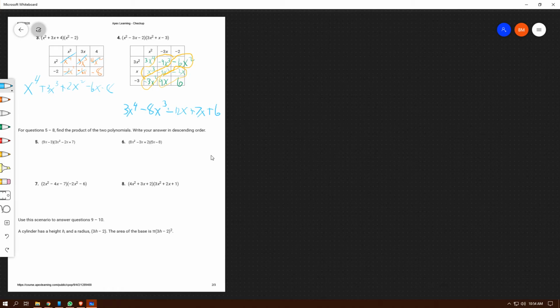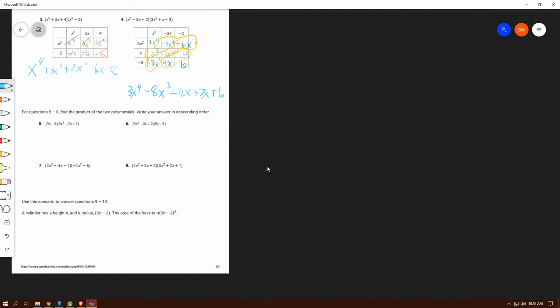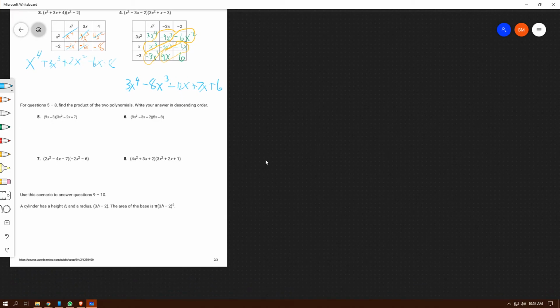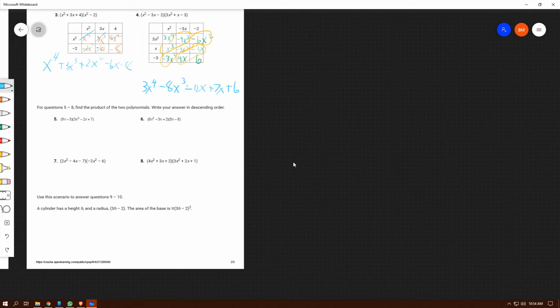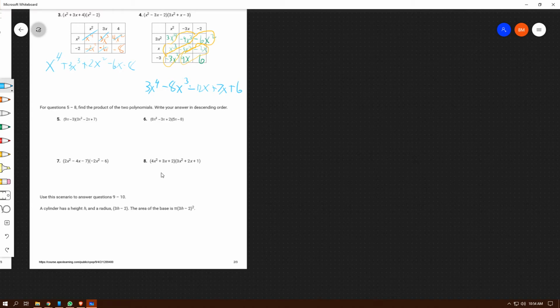All right, I'll do one more. Let's do number 8. It's a 3 by 3. I wish it was negatives though. So 8 would just be a 3 by 3. So it's just bigger, just like we did number 4, just a bigger box. But there's no negatives there, so there's really no tricky stuff. I'm going to do number 7 instead, just because I think it may be more difficult. I don't know if it actually will be.